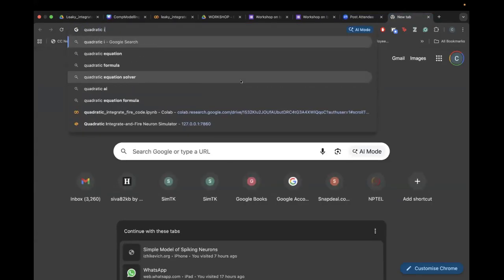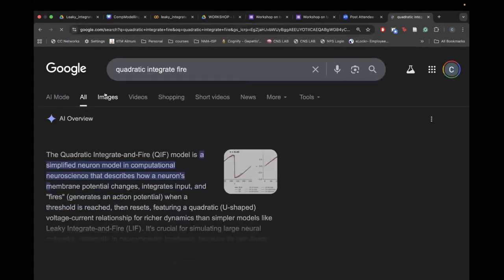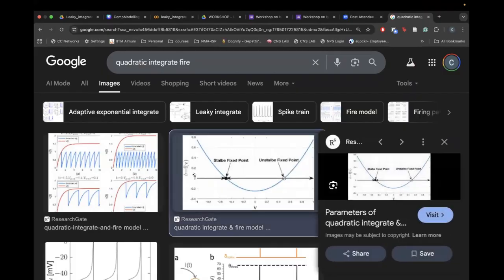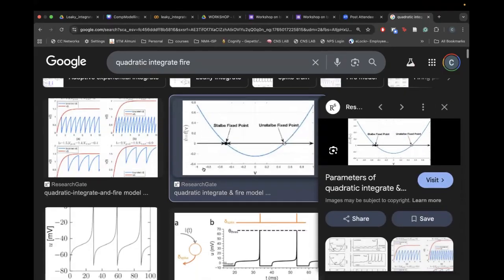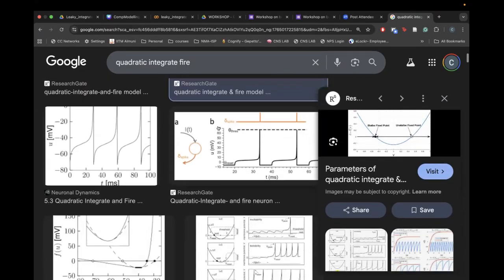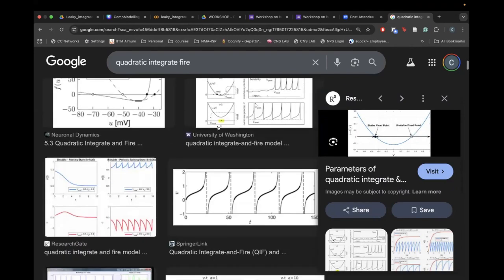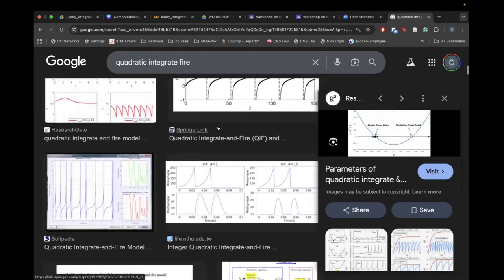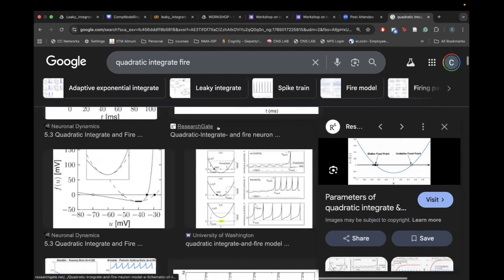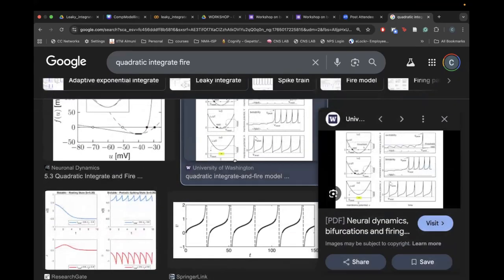Quadratic. This kind of a plot, if I'm not wrong. He might have shown a parabola and said one side shows oscillatory behavior and the other side shows some kind of fixed point behavior. Yes, sir showed that in the morning.